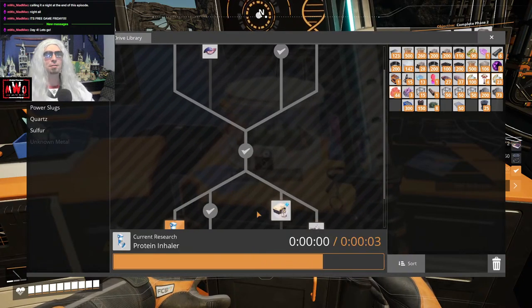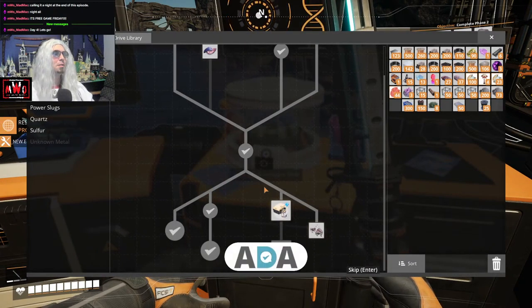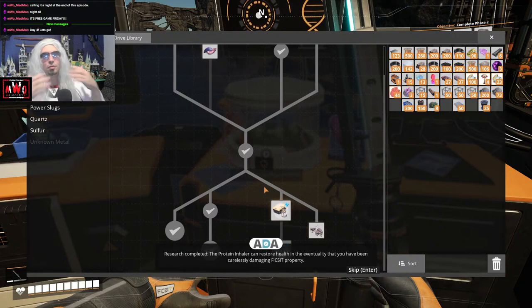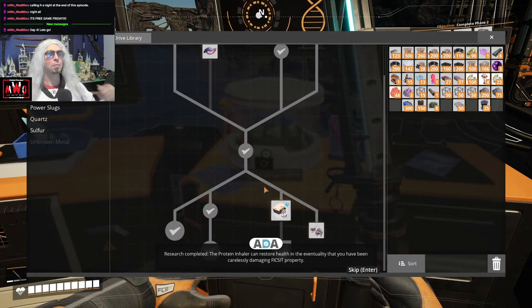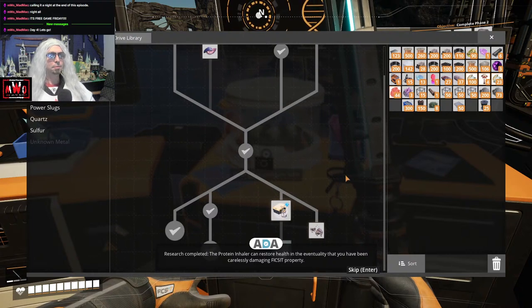Yes, research this. Make it all worthwhile. Confirm. Make those a little research better. Research completed. The protein inhaler can restore health in the eventuality that you have been carelessly damaging fix-it property.